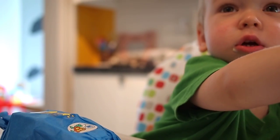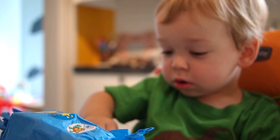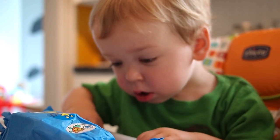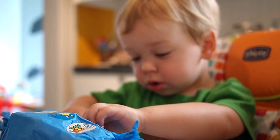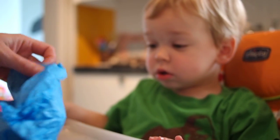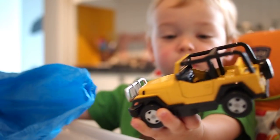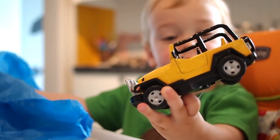Mom's gone. Okay, well, why don't you see what's in this package? Take the paper off. Go in there. Open it up. Pull the paper. Oh, Lucian. God. What kind of car is it?